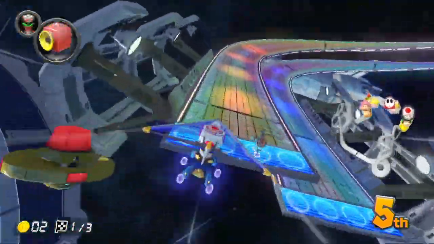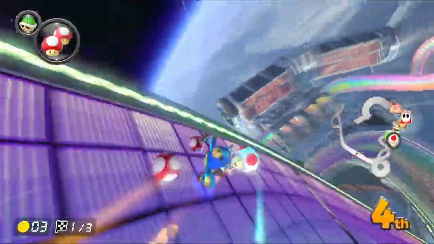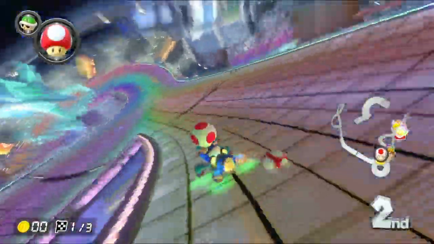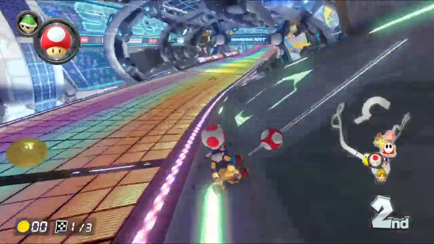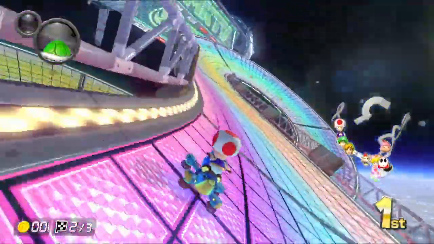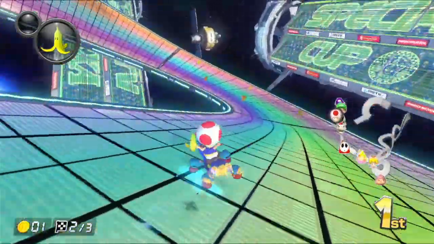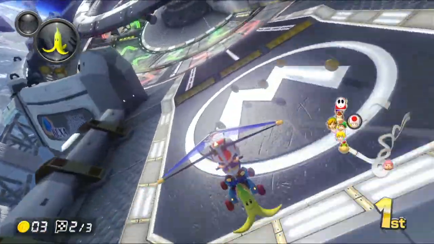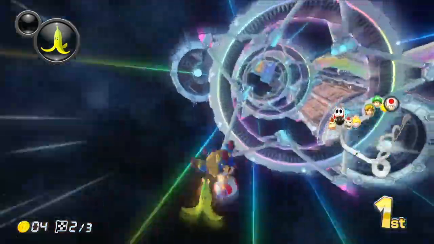Got a double. And what do we get? We got 3 mushrooms and a shell. I almost lost one of my mushrooms, which would have been extremely rude. Just like every shell ever. Nice. That's what I want to see. Also that. That's what I really want to see. That's amazing, actually.